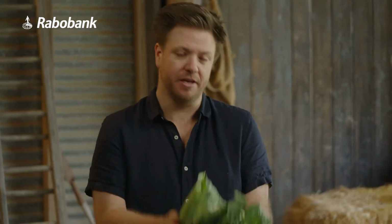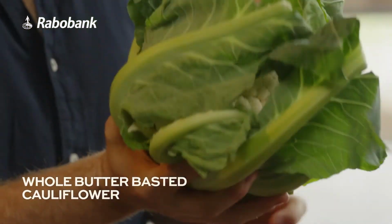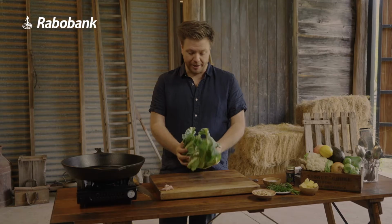To celebrate World Food Day, Rabobank and Farm to Fork are super excited to share with you a recipe featuring zero food waste, and that recipe is all about this cauliflower and using all of it, including these beautiful leaves around the outside. When cooked correctly, these go super sweet and really crispy. So we're going to cook these, we're going to pair them with some anchovies and a little bit of yogurt.